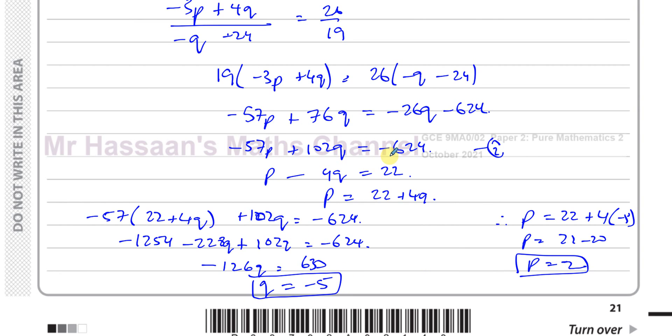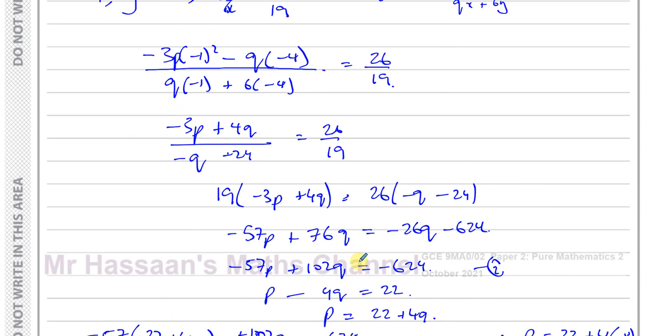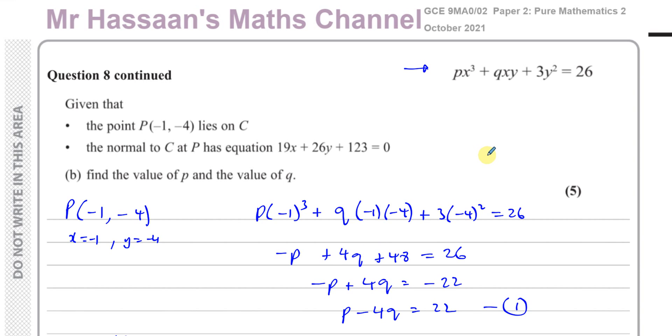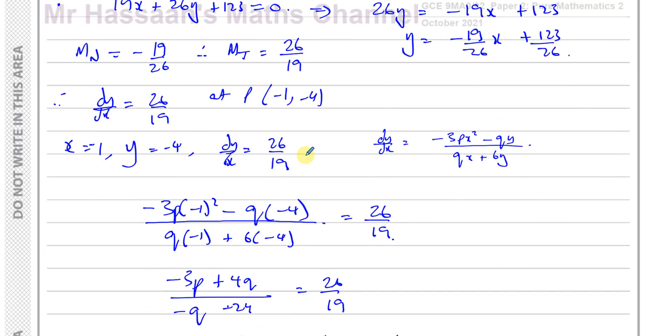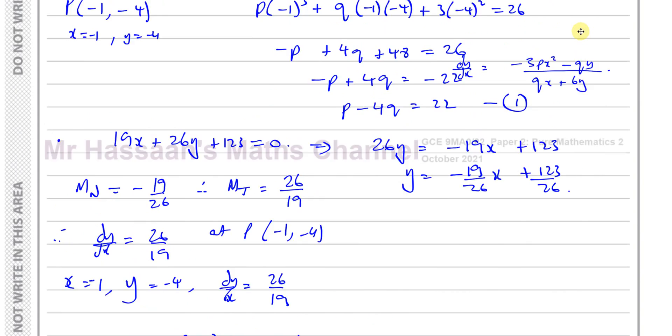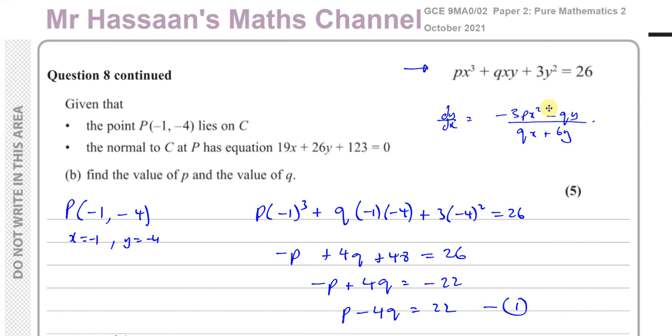It seems a bit strange at this stage it might not work out but they've worked out to be nice easy numbers so it seems like we've got the right answer and there's the answer to this question. So basically we used two facts. We used the fact that we knew the gradient or expression for the gradient from the last question and we also knew the equation of the curve in terms of p and q. And we know that the point lies on the line C, so this part of this information helps us to deal with this equation. We know that this point satisfies this equation so we can make an equation from that in terms of p and q.